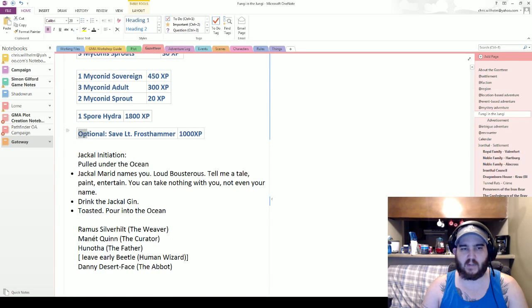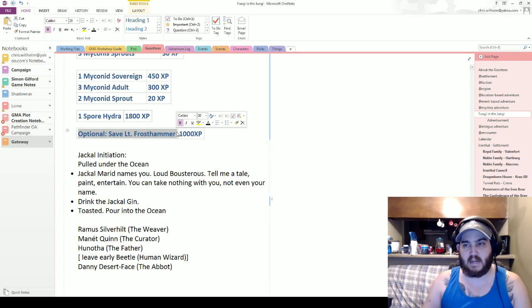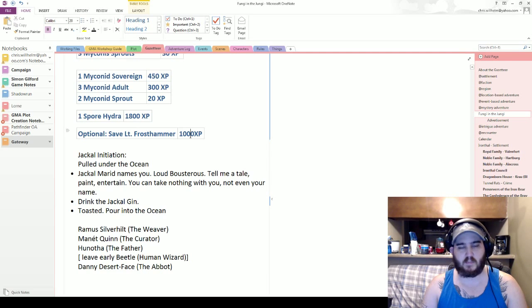Had we not had a player leave, I was actually going to have Frosthammer come out and fight the party. And it would be up to them to decide, should we make the cure, which would be a time event where they have to distract Frosthammer and not kill him for a couple rounds while the alchemist, or excuse me, the mage, was crafting the cure, or they could kill him. And if they saved him, I was actually going to give some bonus experience.